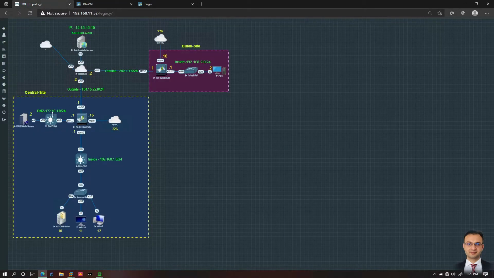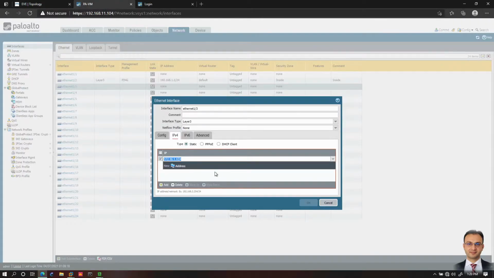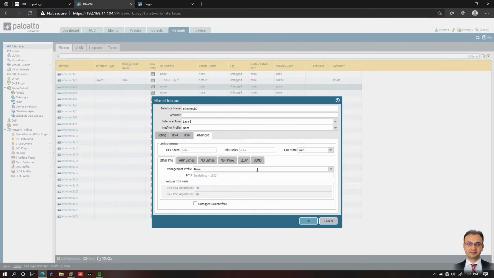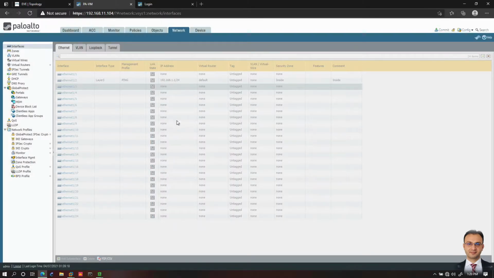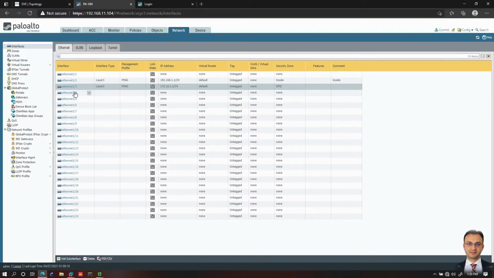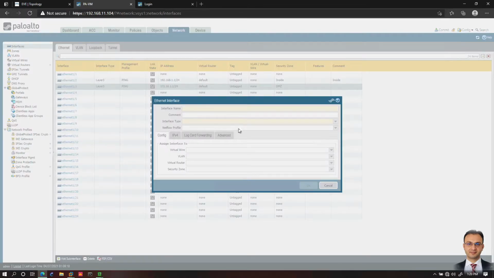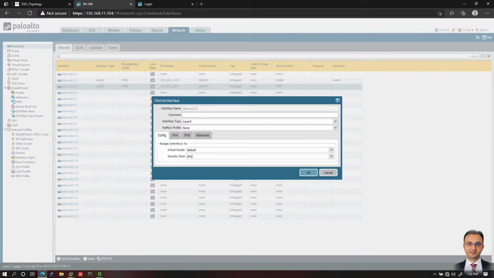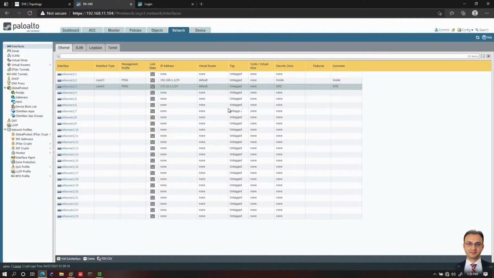So this range and the first IP address, and I'll attach the management profile that we previously created, ping, and OK. And let me also give a comment to it. Let's say this is my DMZ interface, because we would be able to see it here.